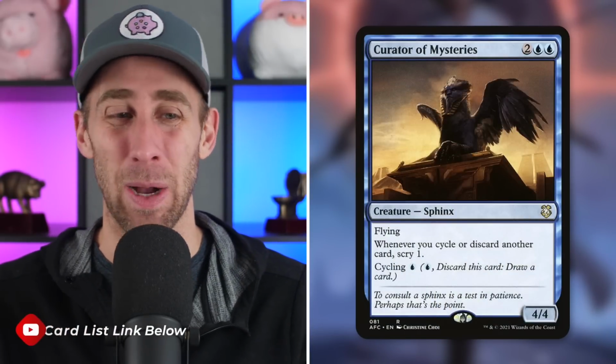Anyways, Curator of Mysteries also takes advantage of discarding. There we go. Whenever you cycle or discard another card, scry 1. So you already have looting with your commander, which is not card advantage, it is fantastic card selection. Scrying is also great card selection. Tap your commander, draw a card, discard a card. Whenever you're discarding that card, you scry.